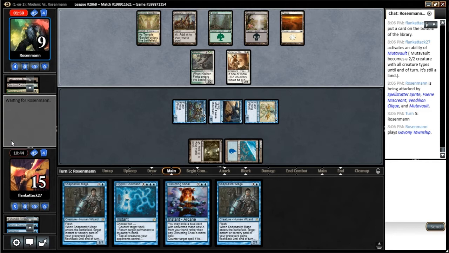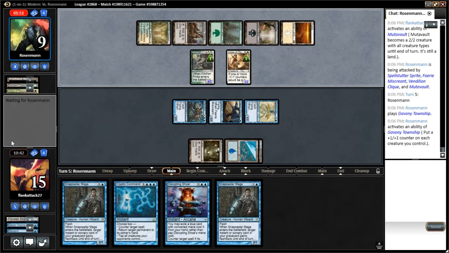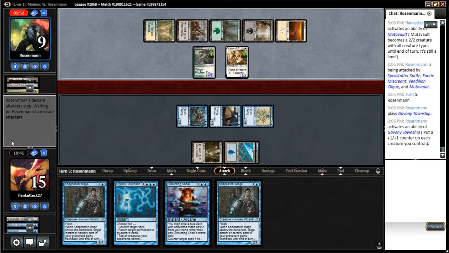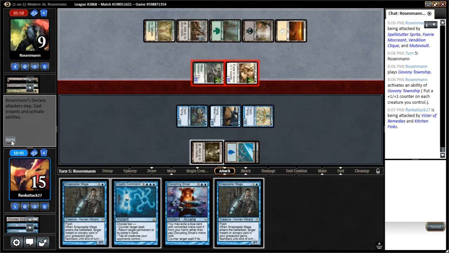Gavany Township is a good draw for our opponent. However, they don't really have a way to deal with our flying threats, and we currently have them on a 2-turn clock with our flyers. Okay, that's fine. They're just going to race us. They're going to deal us 7 here, and then they can kill us next turn unless we leave back blockers.